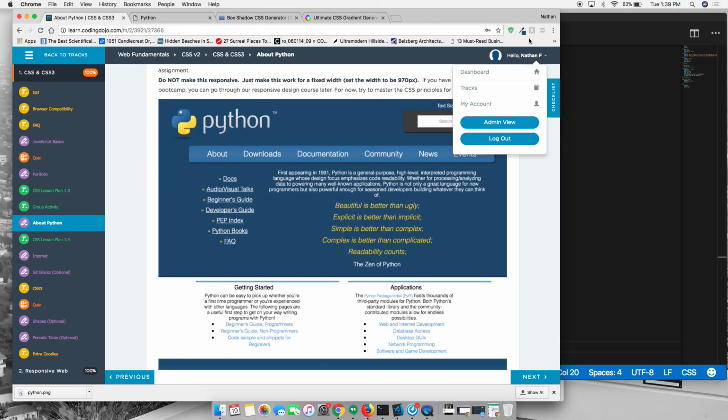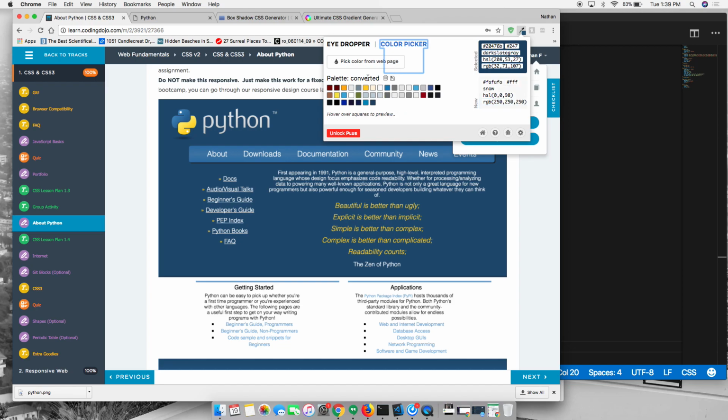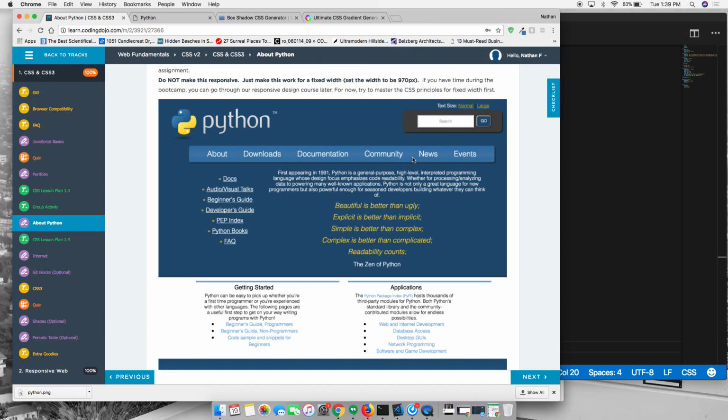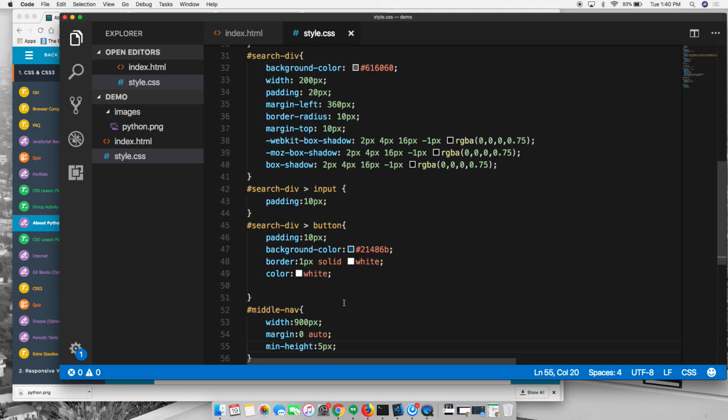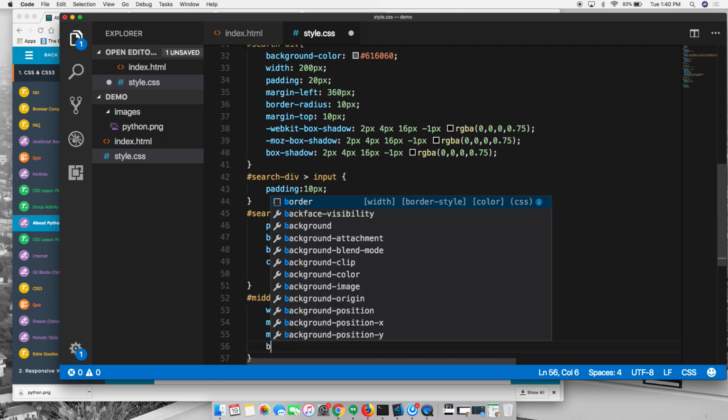Okay. And it looks like it's like a lighter blue color. So grab that, and we'll give it that background color.